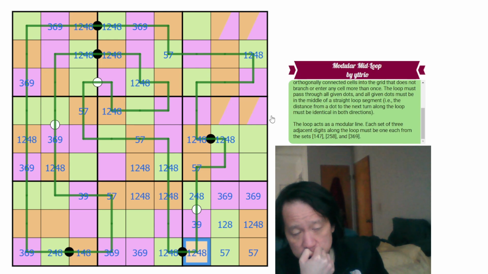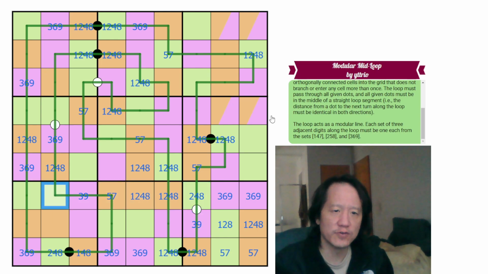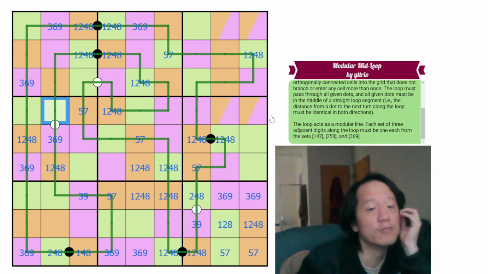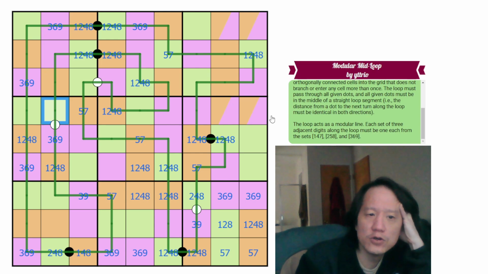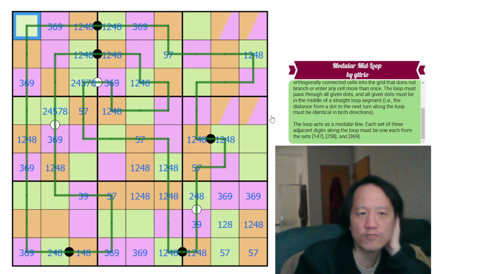Okay. So this would be 1 and 7 specifically, if it's 1 and 7. What about this? This can never be 1. It could be 2 or 4 with 3, or 5 or 7 with 6, or 8 with 9, right? This is also 3, 6, or 9, so this is also 2, 4, 5, 7, or 8. This could still be 5 or 7.